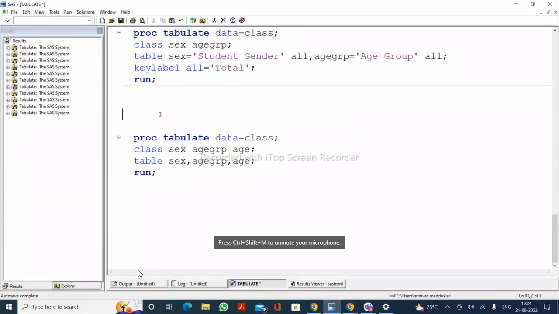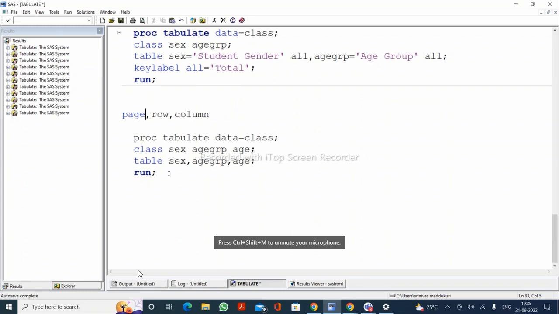Understand this one? So, the right side of the comma is going to be the column dimension. The middle variable is going to be which dimension? Row dimension. And the extreme left one is going to be what dimension? Page dimension. These are the 3 dimensions that we are going to get. So, maximum you can get 3 dimensions.